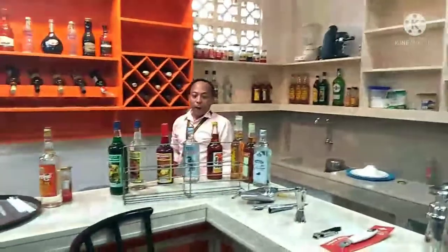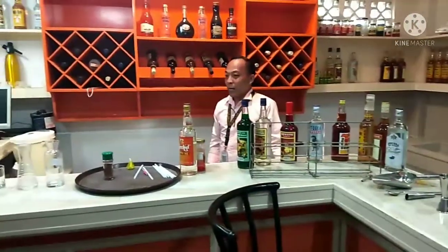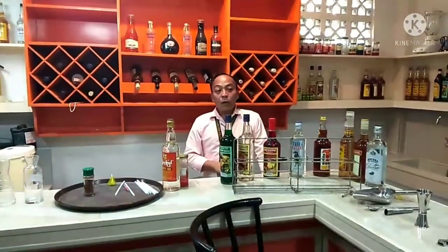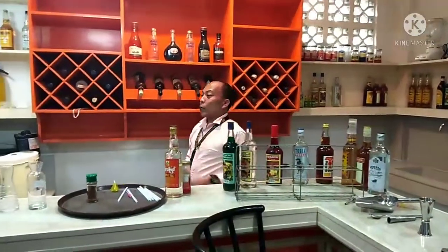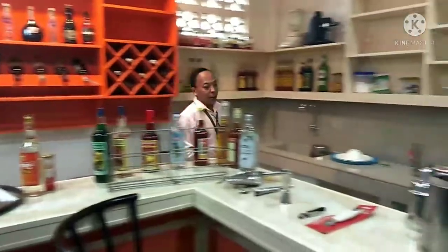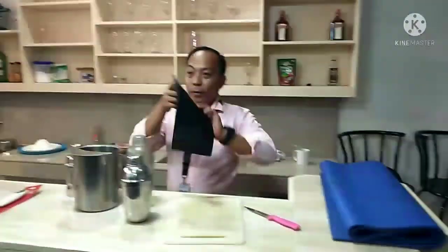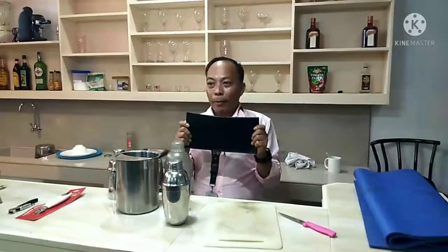Under the bar, we have the different tools that we are going to use during mixing, and that includes, for your familiarization, the bartending class tools. One of those, we are going to start here. Remember this one: this is a rubber rack, or rubber mat.